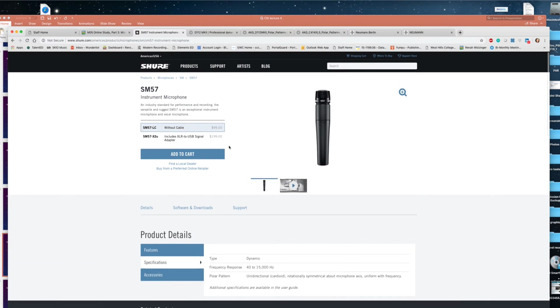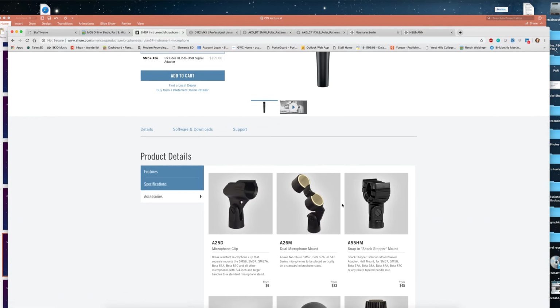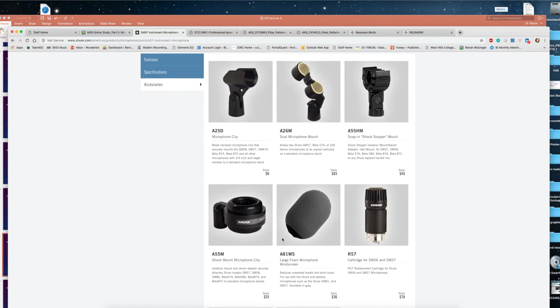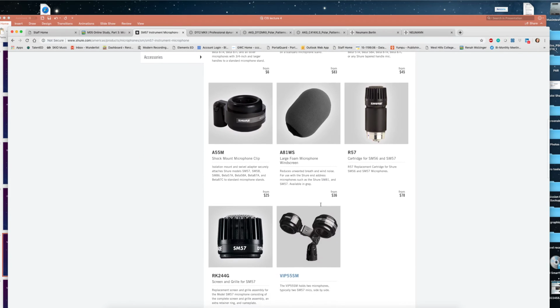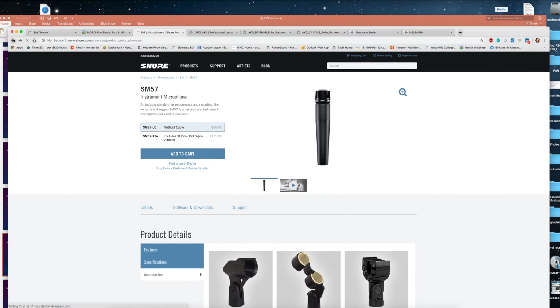And let's see. And then it gives you support, like the different ways you can clip it on. So mic clip, this is where you put the microphone, and then this screws onto a microphone stand. And there's a windscreen in case you're outside, because if you're in a windy place, wind will ruin your recording every time. There's a different capsule on there as well. So there's a lot of information on these microphones.